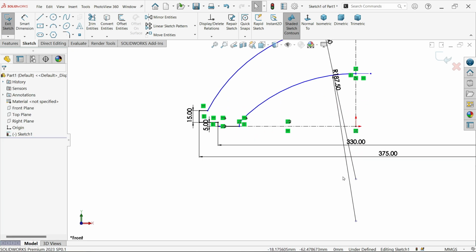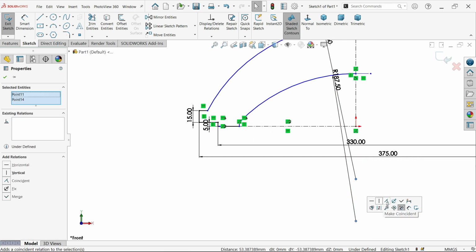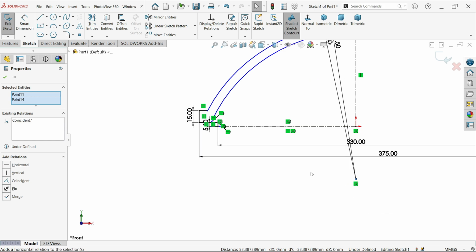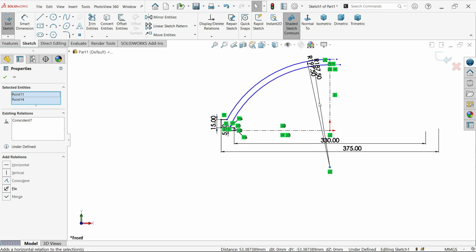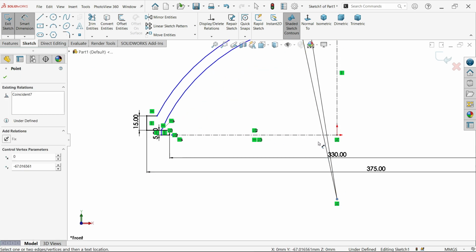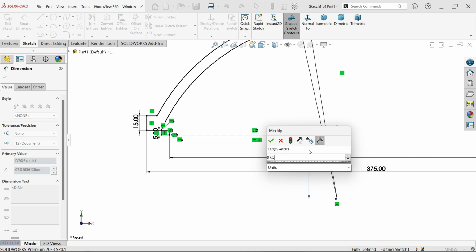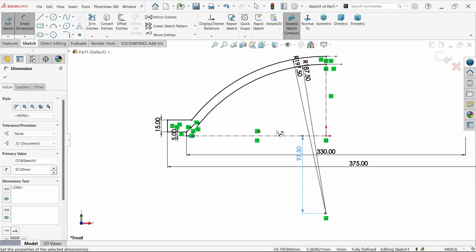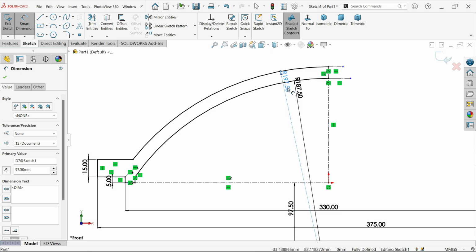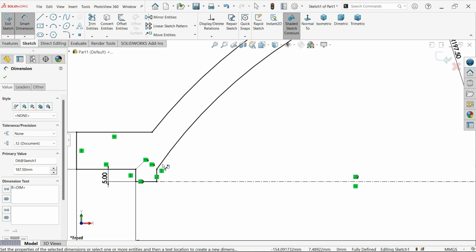Now select both the center points. Go inside. Look, our drawing is going to take shape. Smart dimension. Now this center point from this point, it's given 97.5. Look, our drawing seems fully defined. See, we don't need to define anything else.